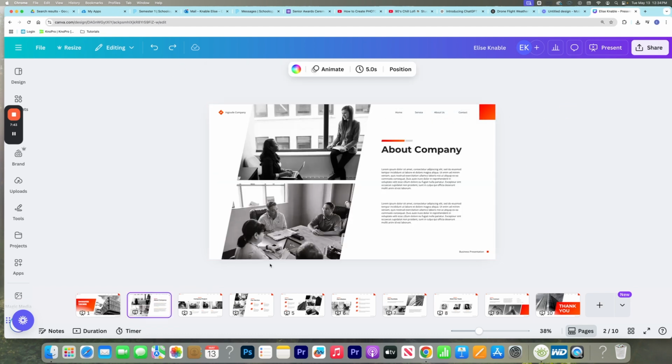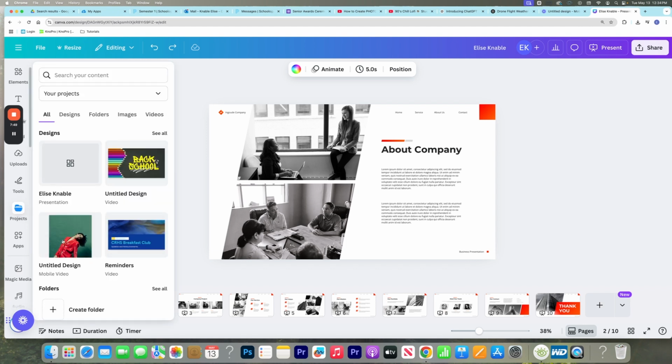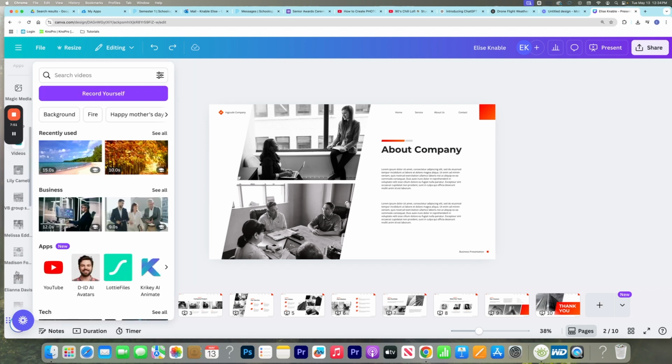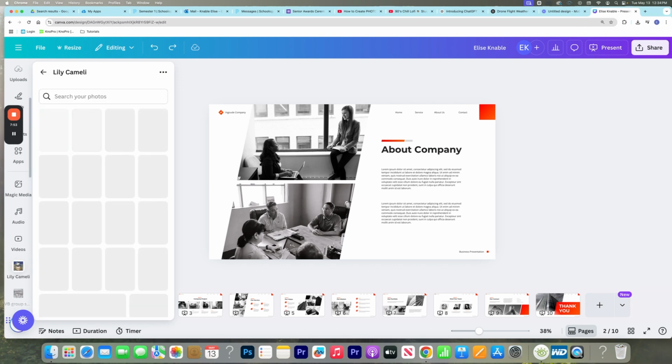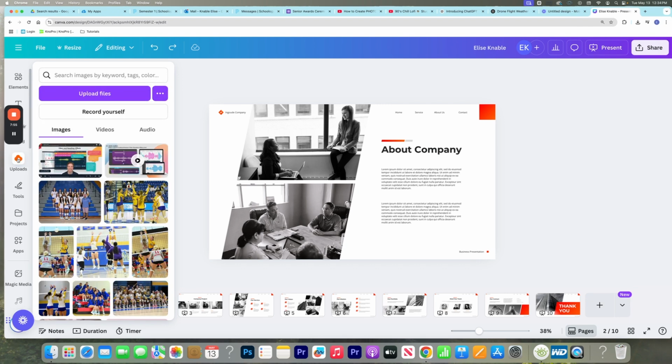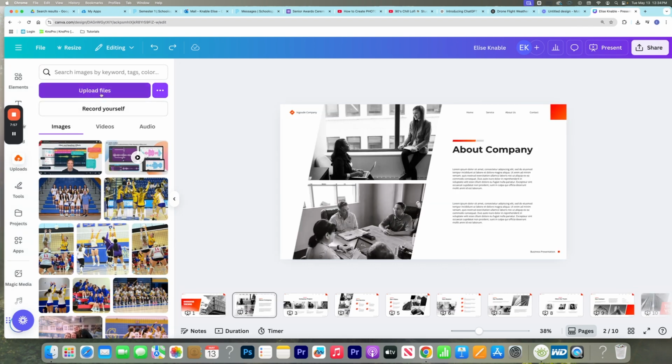So if on my next page, I wanted to insert a video that I uploaded, what you do first to get your uploads is you can scroll down on the left side, and there is the uploads button. When you click that, it's going to ask you if you want to upload files or record yourself. So you can choose upload files.